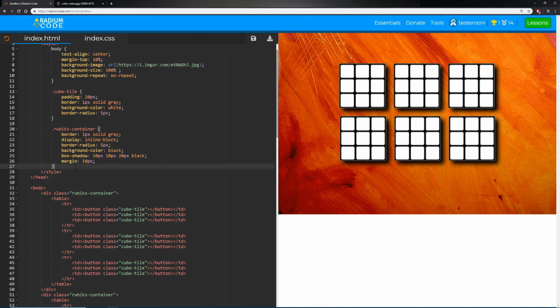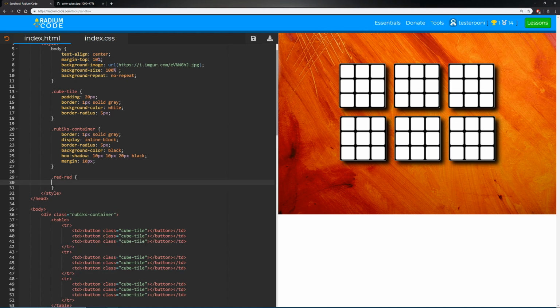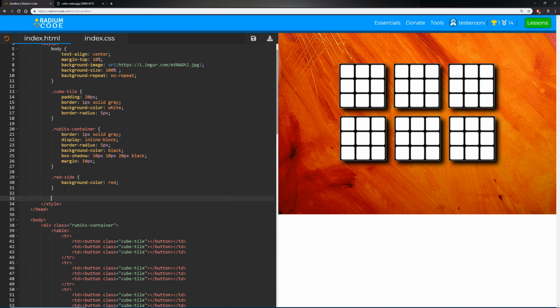So right here, this shouldn't be too complicated. As long as we have a class for each one, we should be able to quickly change the color for all the elements. So let's create a class called red side. And all this is going to do, whoops, red side, not red, red side. And let's set the background color to red. And rinse and repeat for all the other colors.